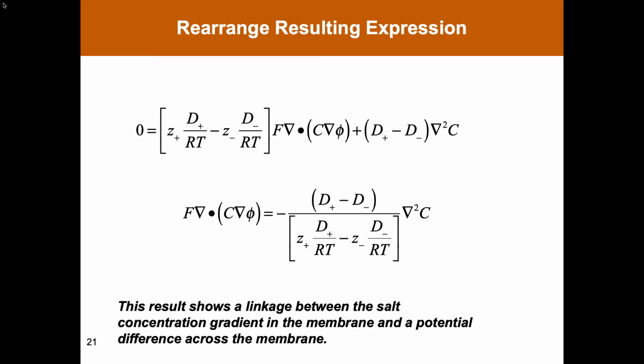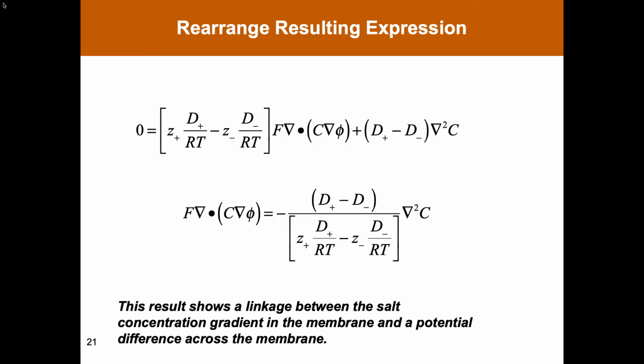And essentially what this does is it connects the concentration gradient in a solution or in a polymer with the electric field gradient. And what this means is that anytime you have a concentration gradient in an electrolyte solution, or a concentration gradient of electrolyte transporting through a membrane, it induces an electric field or an electric potential. It is that electric potential that keeps the ions in close proximity, that enforces electroneutrality. By the same notion, if you apply an electric field gradient, then this also inherently induces a concentration gradient, and the two are tied together as shown here.